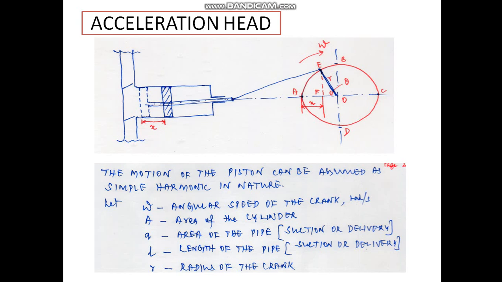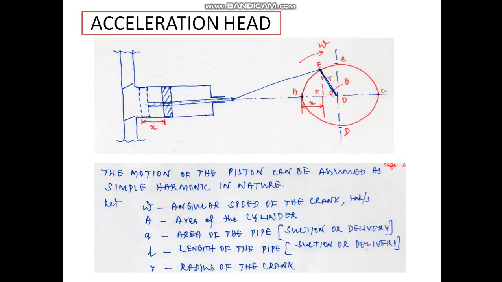So it is under acceleration and retardation, which means the velocity is not constant. So this effect varies the velocity of water in the suction and delivery pipes. Any change in velocity will vary the discharge, so the discharge is also varied. And this creates a pressure head, and this changes the pressure inside the cylinder, and that pressure head is called the acceleration head. So that figure gives the movement of the piston from left to right.